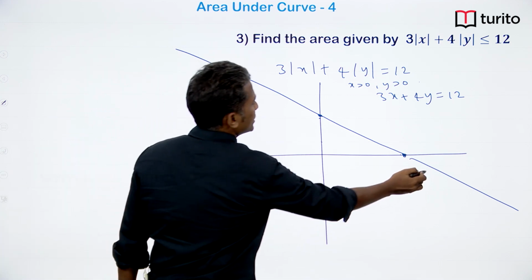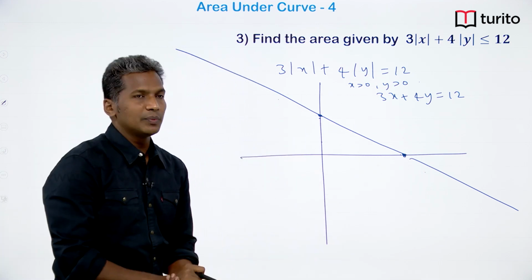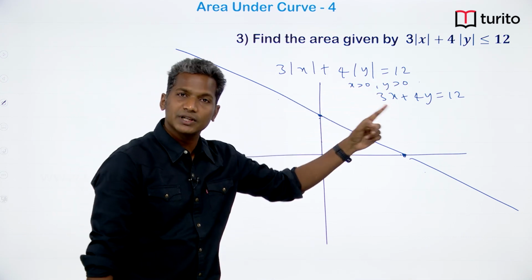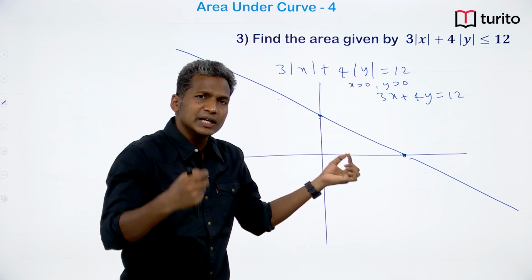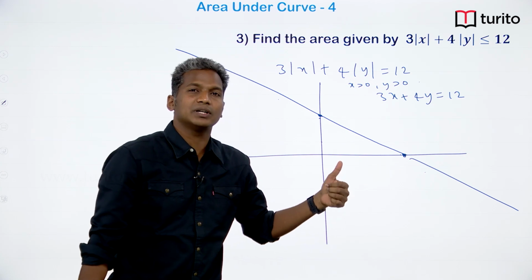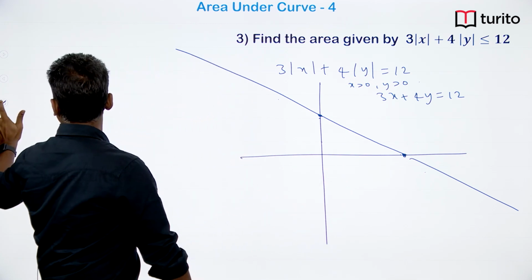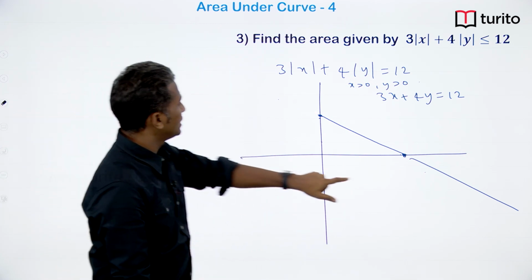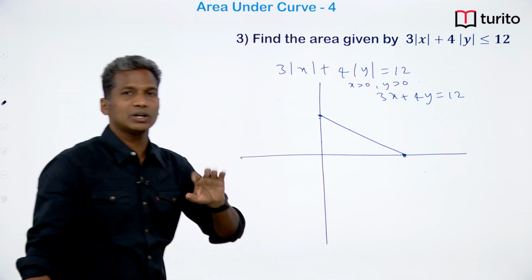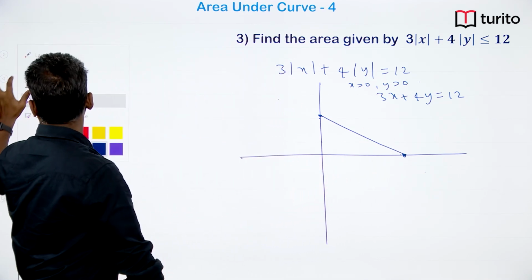Now can we take these 2 parts? No, we cannot, because we assume that the values are in first quadrant. So even if we get one part which is outside first quadrant, we have to delete it. So the graph for this is only one line segment. It is not a line, it is only a line segment.